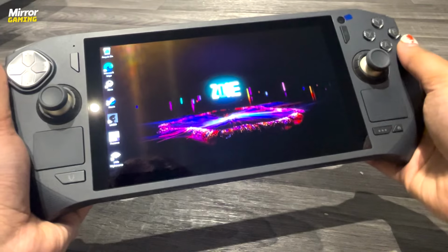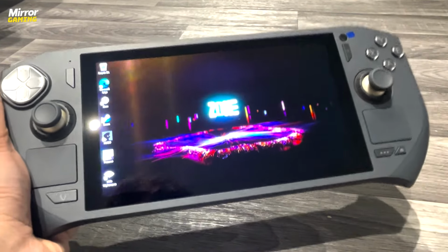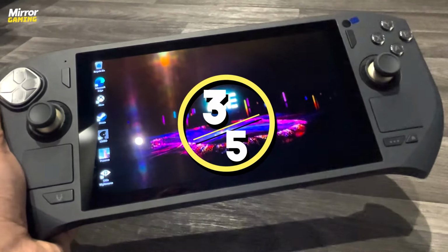However, if you are specifically looking for the features on offer here and you really want that AMOLED screen, then the Zotac Zone is a perfectly viable gaming handheld. So all in all, I give it a shiny 3 stars out of 5.